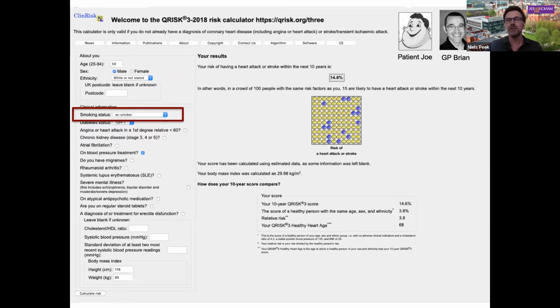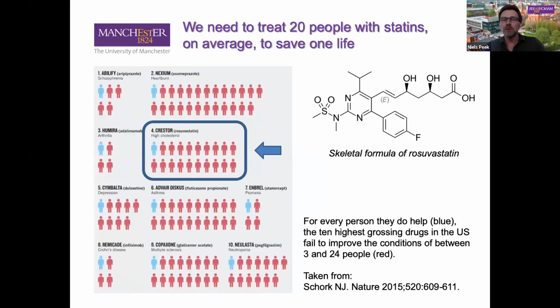And this is what the tool is doing. So let me progress. Apart from stopping with smoking, one of the other things that we can do is give people drugs if they have a high risk of cardiovascular disease like Joe. So in the case of Joe, I think every GP would certainly recommend to stop smoking, probably also to lose some weight, but probably they would also consider to prescribe statins.